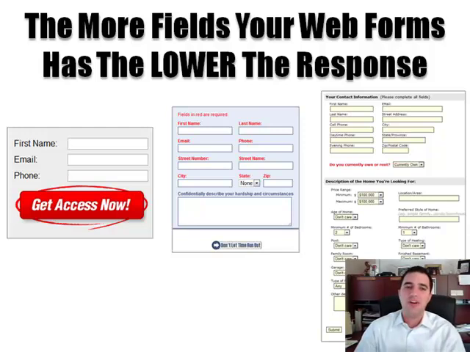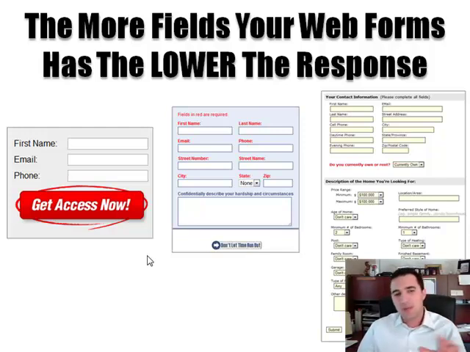If you look on my page, you'll see there are 3 separate web forms, and web forms are one of the best ways to get buyers and sellers to respond, to turn into a lead, by making them an offer. So let's say you're making buyers an offer and saying, get a free list of foreclosure homes for sale sent to you now, from your area. Well, the best way to get them to request that and to turn into a lead is to have them fill out a web form to request their list of foreclosures.